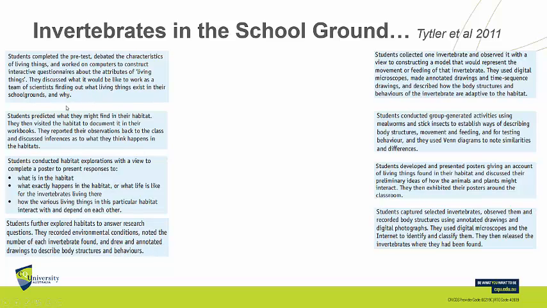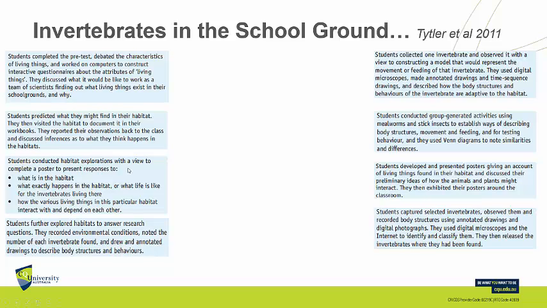Students predict what they might find in their habitat. Now, here's an assumption that every school ground has its own habitat. And again, part of this investigation is to demonstrate, explore, and prove that it does. Not only to prove, but to define and elaborate what that ecosystem might be. So they report their observations back to the class. They discuss inferences about what they think might be going on in those habitats. So we're starting to see some action.